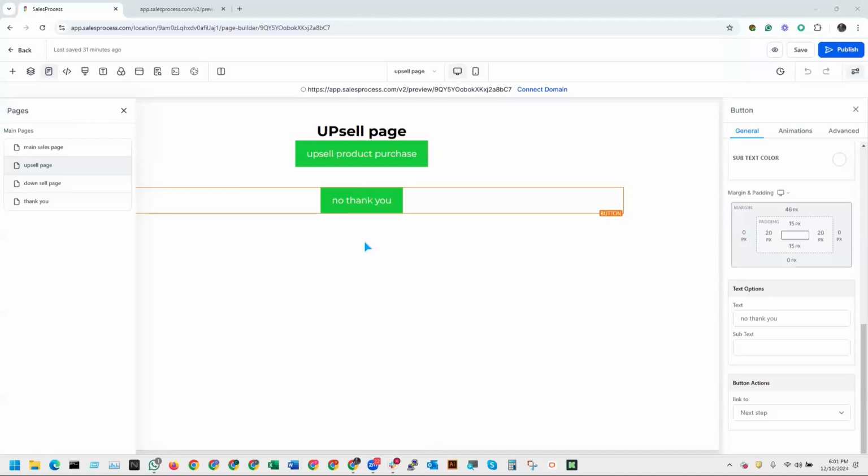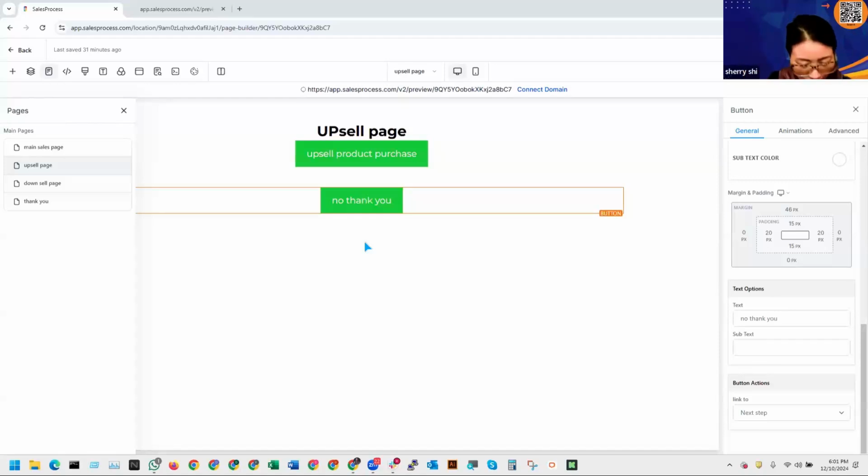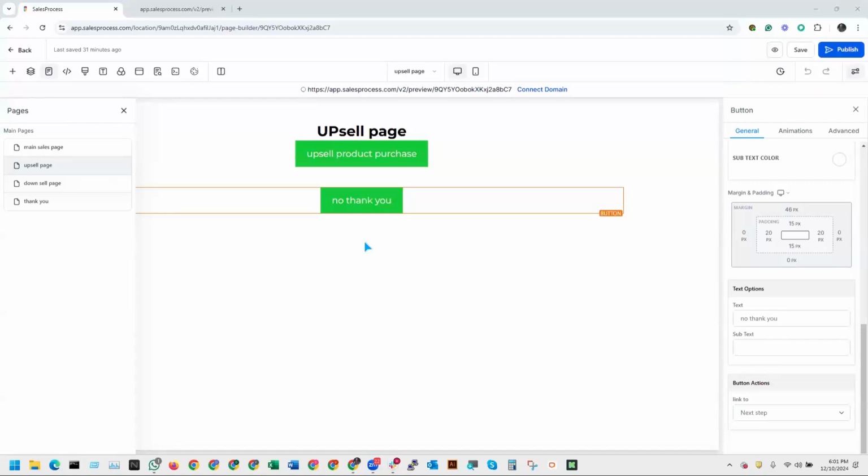Yeah, automations. So basically, we don't have that, because if we try to make a video, it will not be 10 hours long. It's going to be something like maybe 30 or 40 hours long, because the sales process has a lot of features.